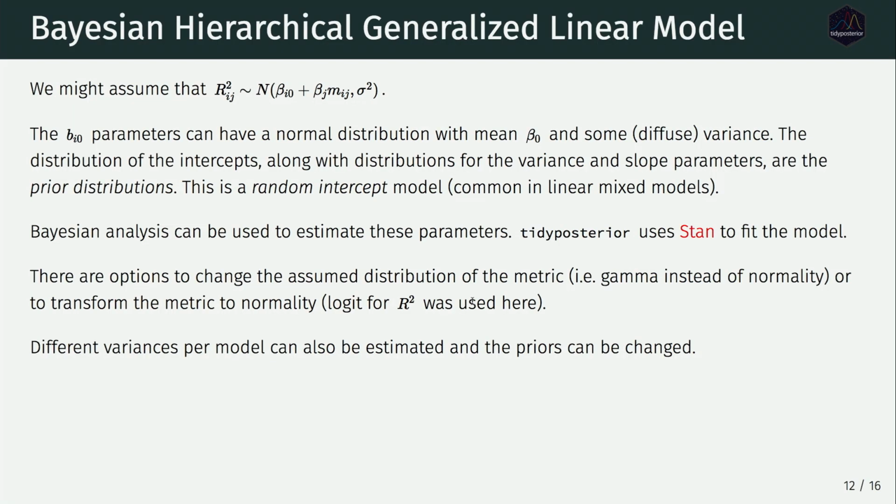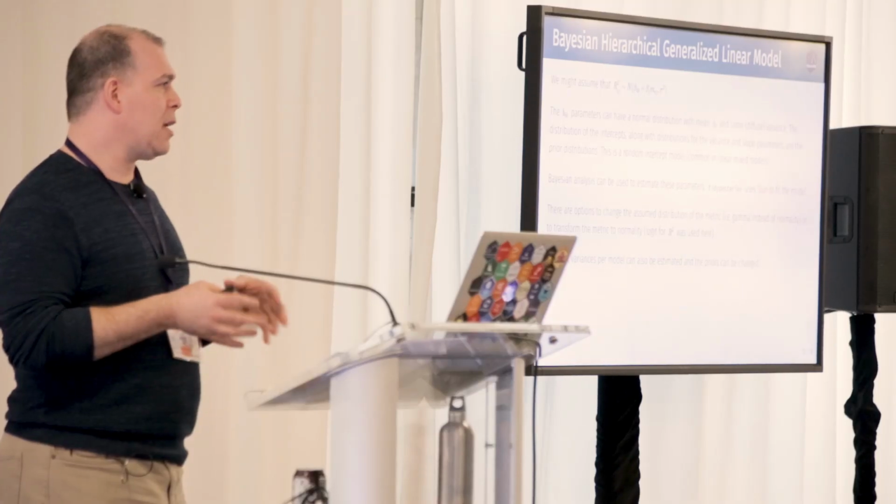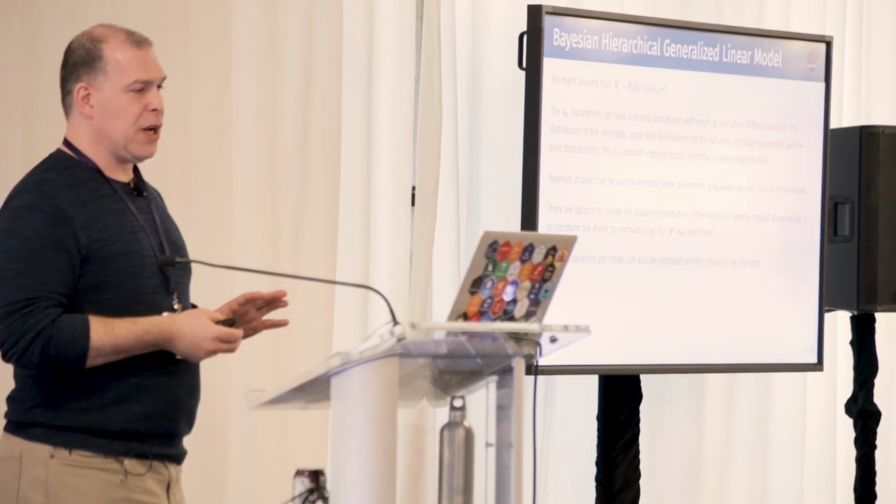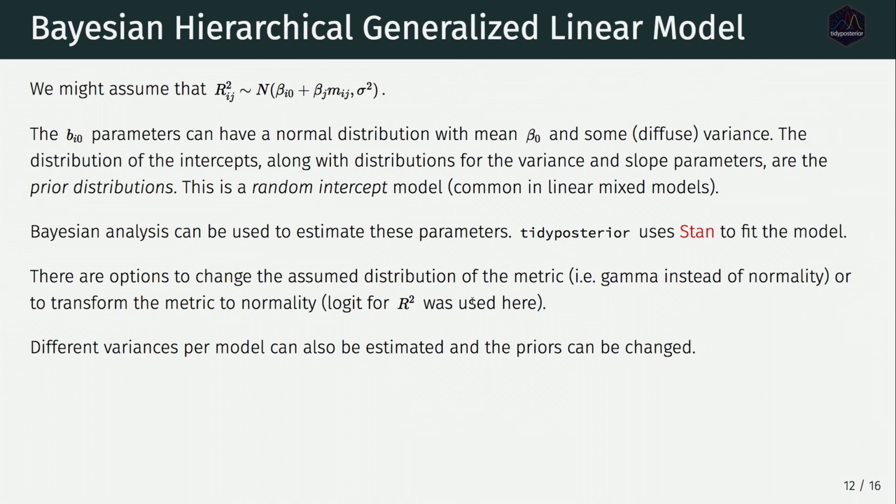The idea is like the central limit theorem: as we start looking at averages of data points, no matter what their distribution is, those averages, as the data gets bigger, tend to converge to something that looks more normal. And basically, R-squared, root mean squared error, things like that are almost like averages of our individual data points. So they tend to behave pretty well. There are times where you might want to change the link function, or you might want to assume a gamma distribution. You can do all that in the package.